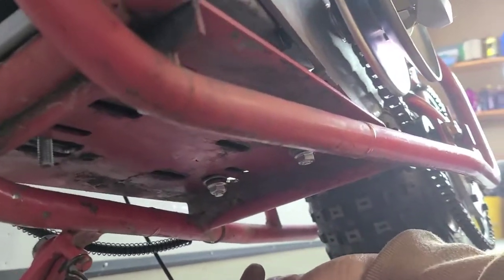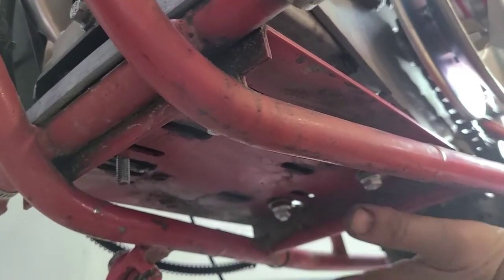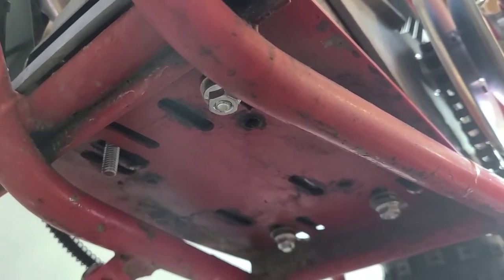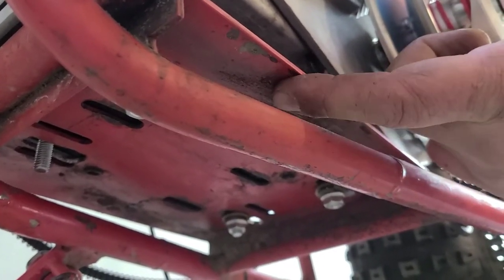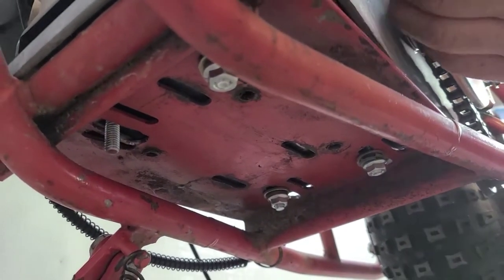In the future, something I might do is mark out my four predator holes, just holes, guys, not slots, and get a piece of steel. Take these washers out, sandwich a piece of steel up there and then set my bolts, and it'll just sandwich up against that whole thing. And if you make that plate wide enough, I can make holes through it so that the engine can't move. You see where I'm going?